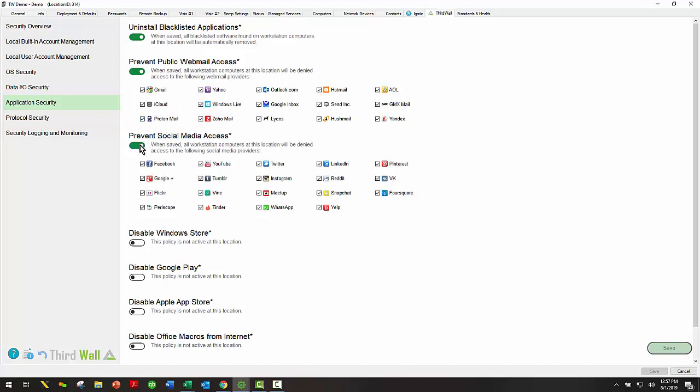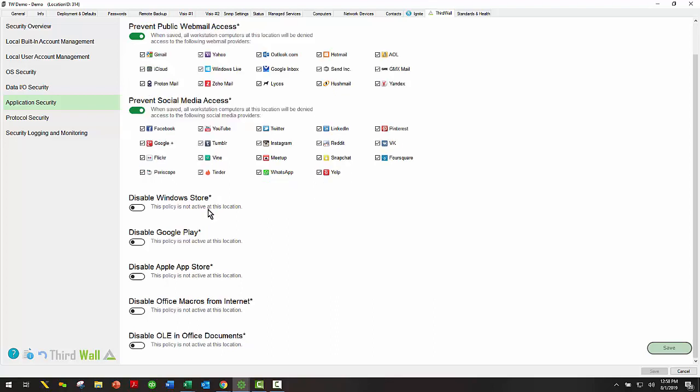Preventing social media access is very similar. No longer Facebook, no longer Tinder. So you can prevent that. You may want to make exceptions for the marketing people so that they can get to those applications. These three are pretty obvious, I think. So let me just bounce to the next two. These are equally obvious to those of us in the IT world, but really, really important. Microsoft very recently put out a big warning: disable macros from the internet, Office macros from the internet. And here we are. We've had this for a couple of years, and we knew that.